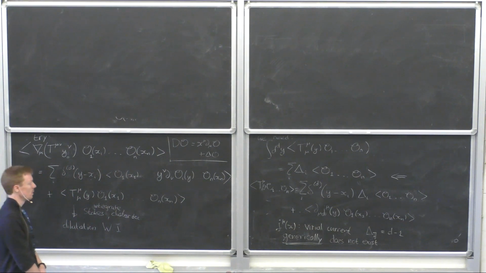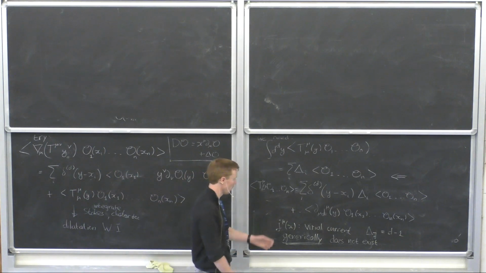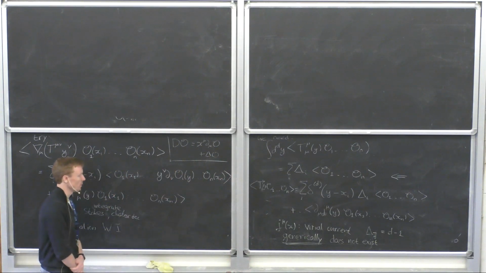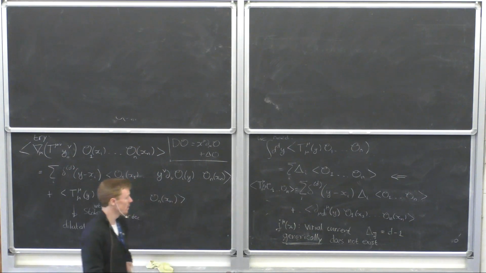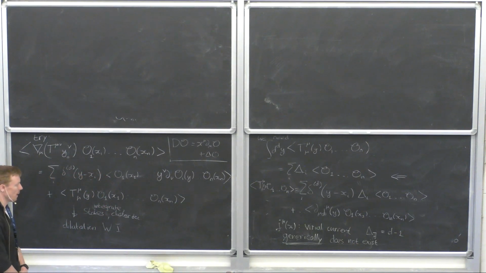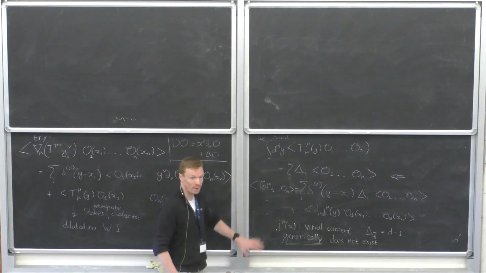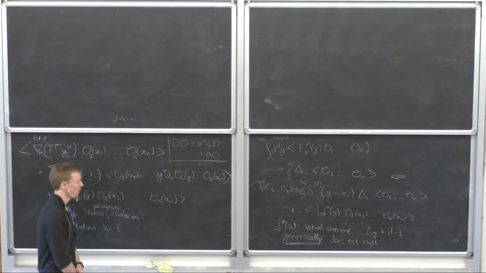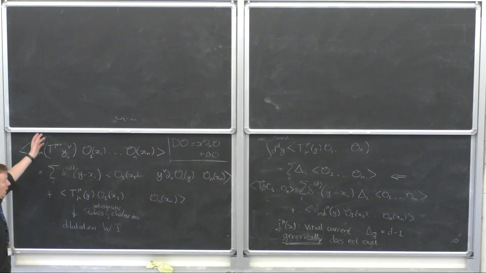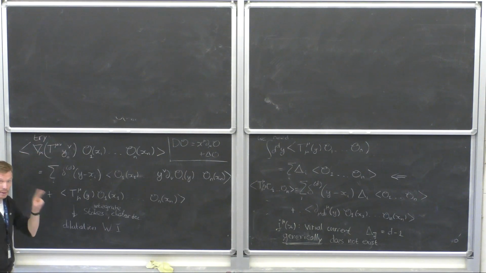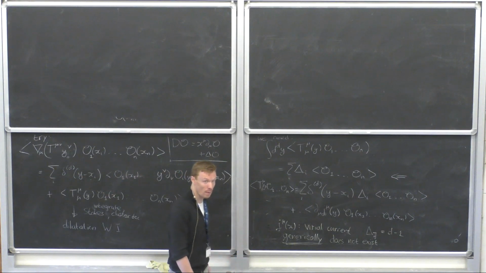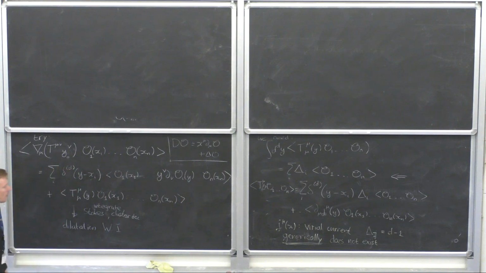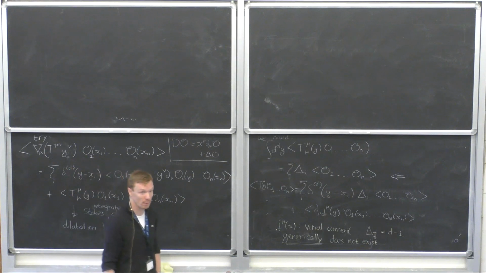In d equals 4, there are similar arguments that these virial currents should not exist. In particular, Zohar Komargodski looked a lot at this, and with some additional arguments, you can make a good case that this virial current should not exist in 4 dimensions. And in d equals 3, I think it's wide open. Oh, and the arguments that I cited in 4D rely crucially on reflection positivity or unitarity. So if you have a non-unitary theory, then indeed a virial current may exist. There are some simple examples where a virial current exists.